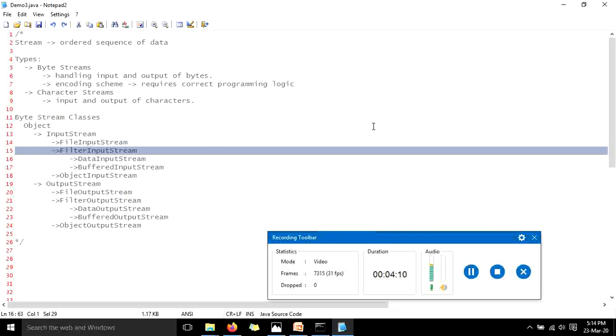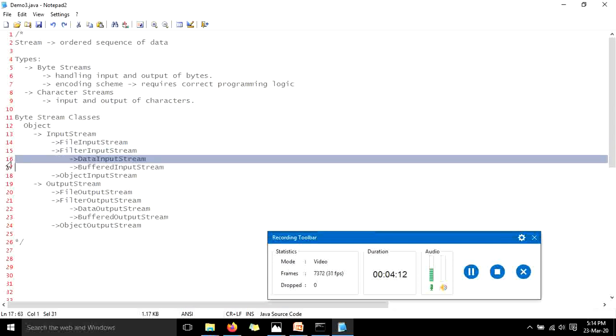One of the subclasses of FilterInputStream is DataInputStream, and within DataInputStream we have several methods with the help of which you can read some common types of data within a single read operation, like read integer values, read character values. These methods can be used to read these values within a single read operation, and these are part of DataInputStream.